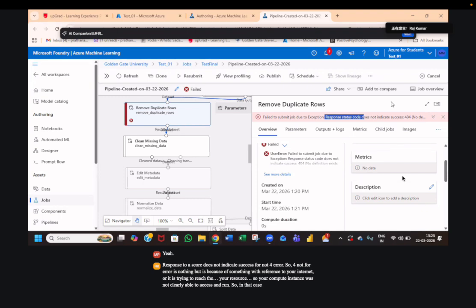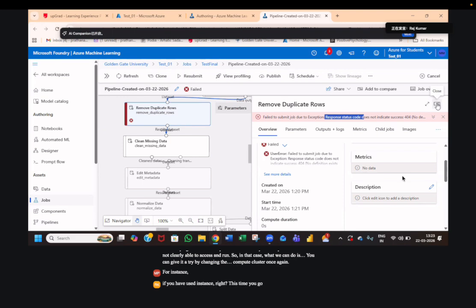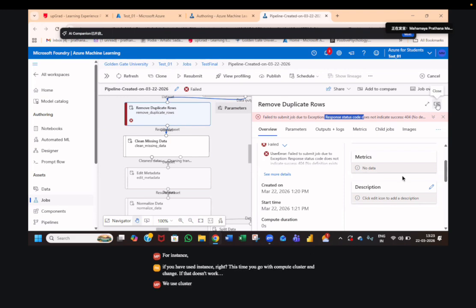In that case, what we can do is give it a try by changing the compute to a compute cluster once again. If we have used instance, this time we go with compute cluster. We have used cluster now. Okay, under that, you can create the cluster.